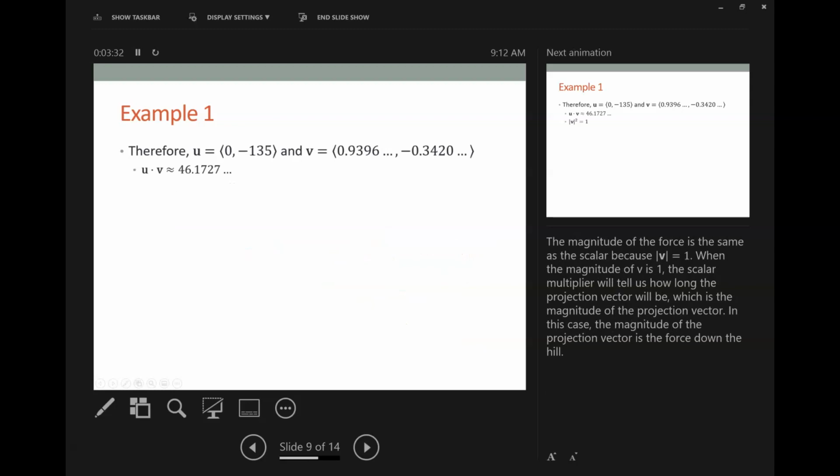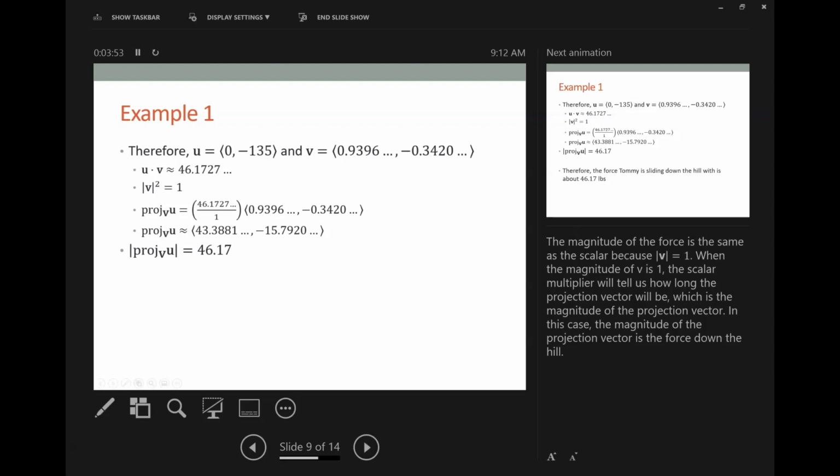Okay. So there's my dot product. There's v squared, or the magnitude of v squared. So my projection gives me this. And when I take the magnitude, I get that dot product all over again. Now there's some steps that I didn't write down in here, like how I found the magnitude, or this scalar multiplication that I did here. Are we clear as to what happened?